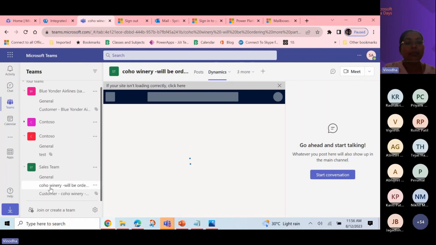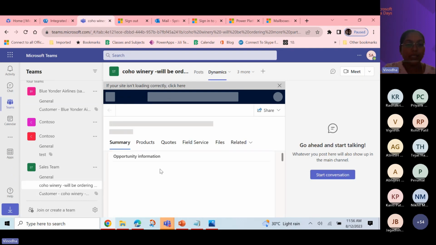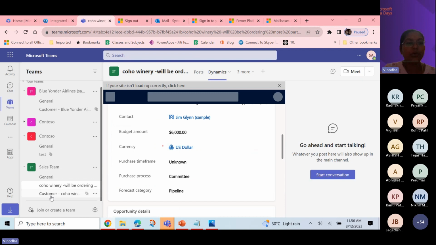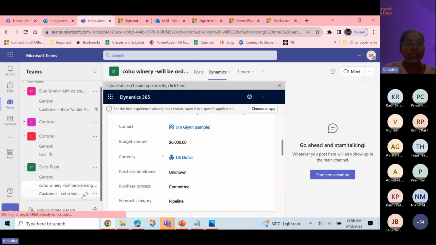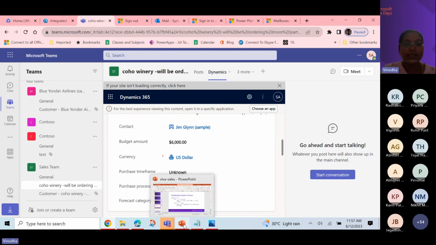The members who are dealing with that particular opportunity can view the details from here itself. And you can invite customers or colleagues using this shared channel. This is all about the collaboration space.